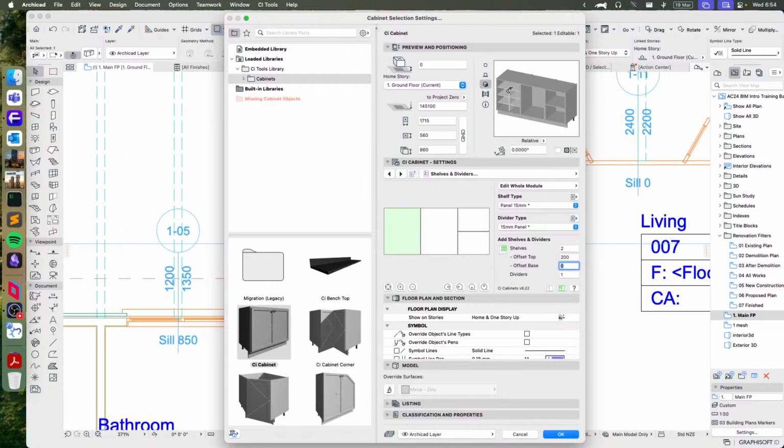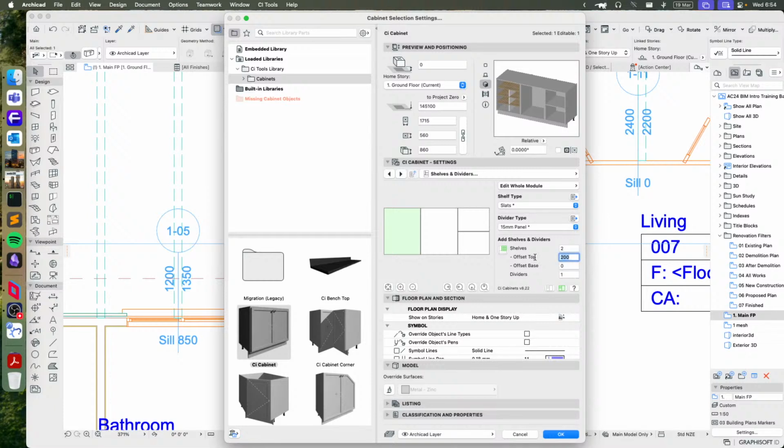So you can see we've got our offset at the top of 200, so it drops down. There's no divider there. Then we get our top shelf, our 2 shelves that we placed, and our divider running down the middle there, and everything's using panel 15mm at the moment. I can swap that out though. I could say that the shelves actually should be roll-out trays, for instance. It will place the rails for those. Maybe we want to have wire baskets or something. Just have some slats there.